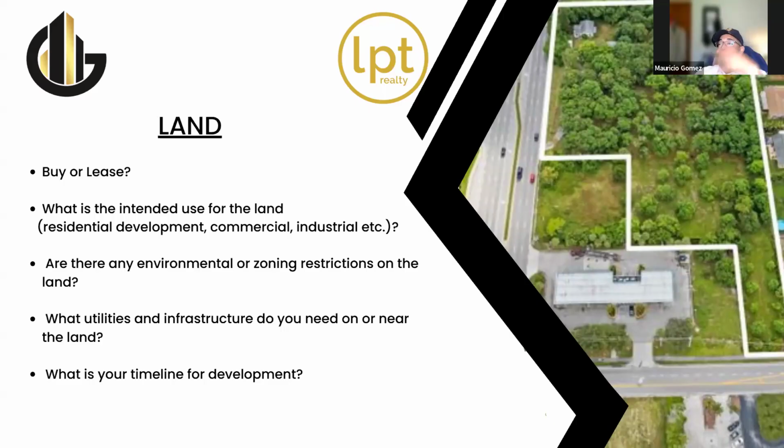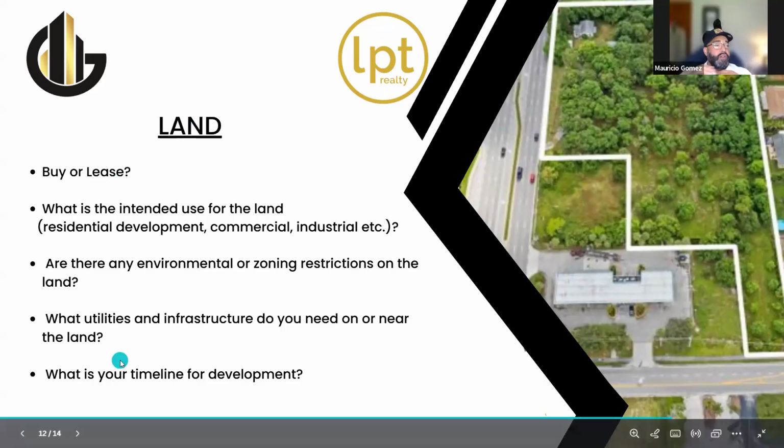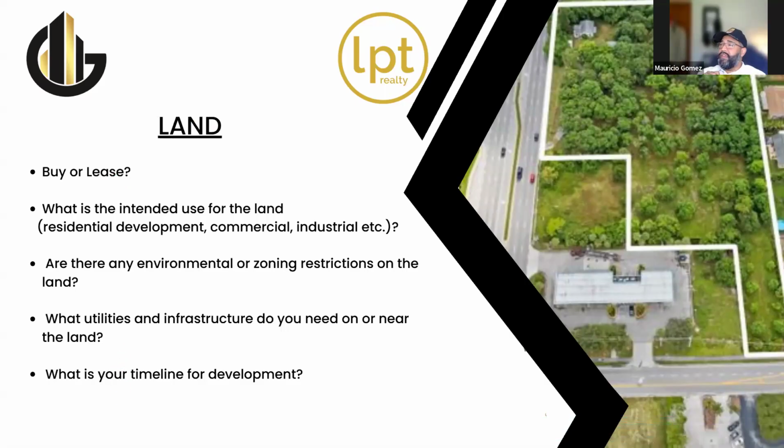If you have a C1 commercial property and you're looking to build a full body shop, environmental is going to be an issue for you and zoning is going to be an issue for you. Why? Because there's waste that comes from having an auto body shop, and there are different chemicals that leak from the vehicles and from the equipment that just would not be allowed. So you need to understand if there are any environmental or zoning restrictions on the land before you can present it to your client. Are they looking to build a multifamily? Are they looking to build 10 townhomes on this land?